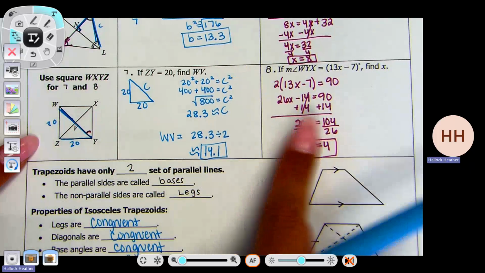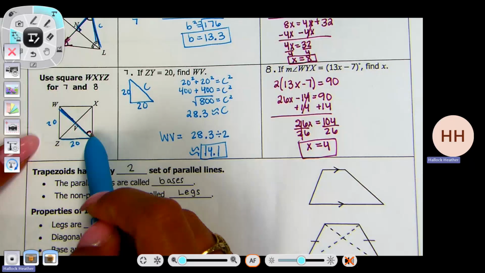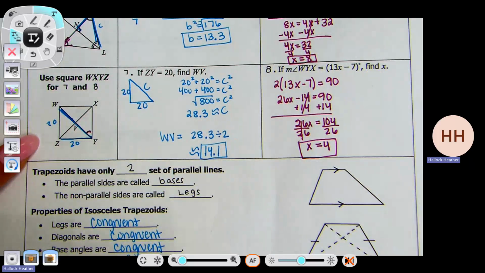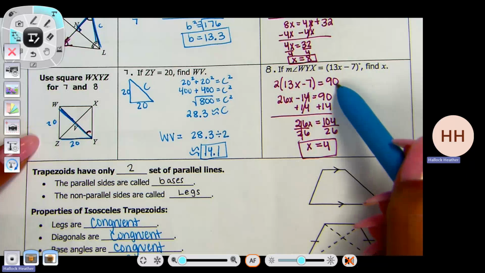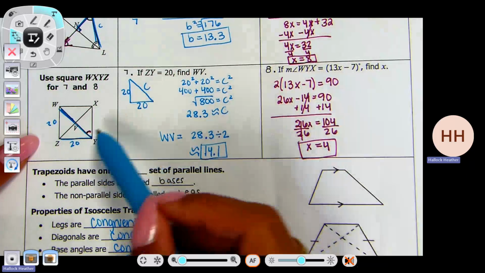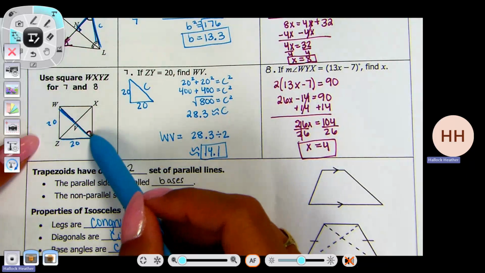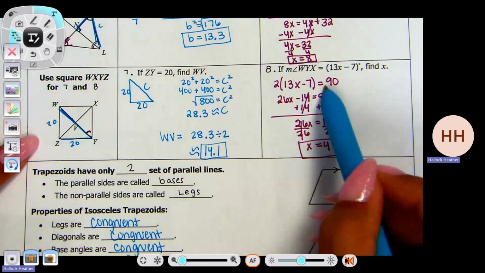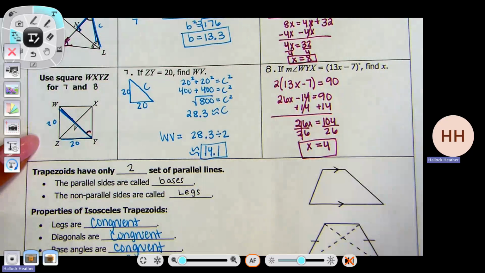The angle problem gives you just this little tiny side, not the whole thing. The whole thing would make 90, it gives you just half of it. Half of 90 is 45. So you could either set this equal to 45, or most people were doubling it because there's two angles and they add to make 90, which is the corner. Either way, you would get 4.